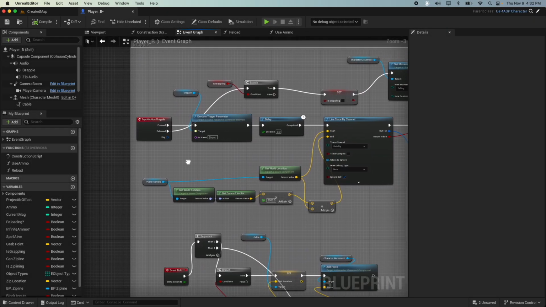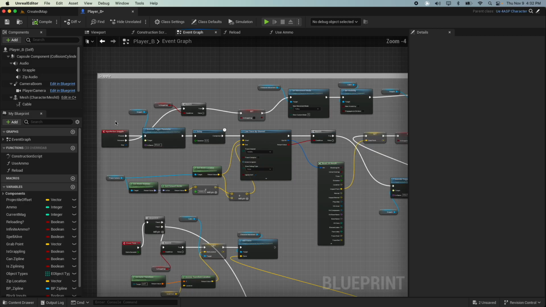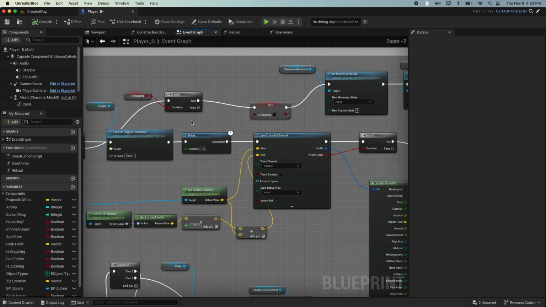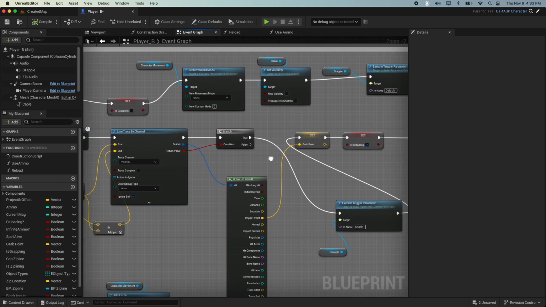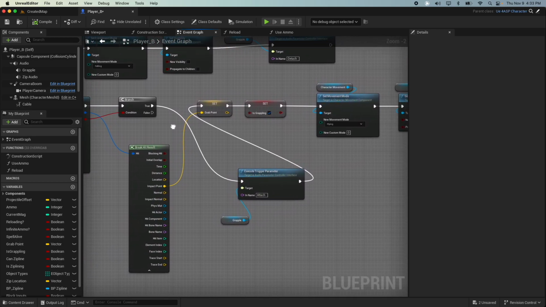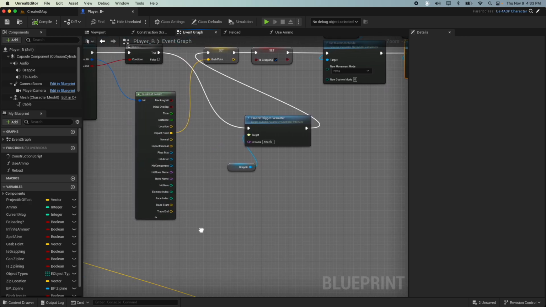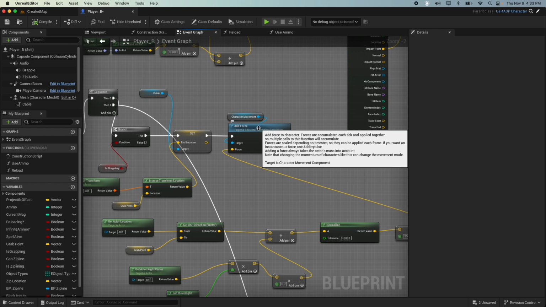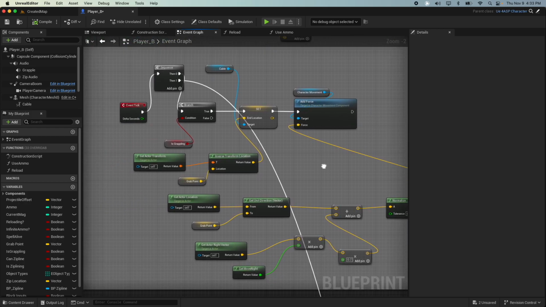Alright, so here we are in the player blueprint again, on the grapple section. So the grapple key is F, and when it's pressed, in short, how it works is a line trace, and it'll set the movement mode, and it'll set the visibility of the cable, and then it will add the force to move you towards where you hit with the grapple hook.